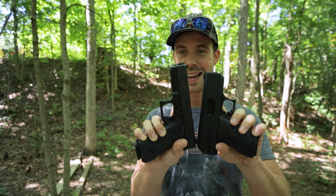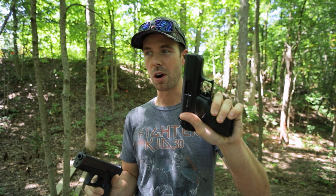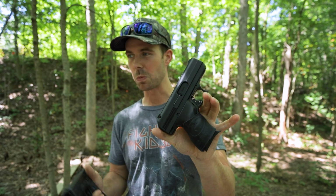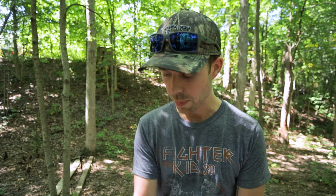But obviously there's a humongous price difference between these two guns, and like I said, this one usually runs around $500 or $600, and you can usually get a Hi-Point for around $100 to $150. So this is about the cheapest pistol in the world that works reliably enough to trick people into buying it, I guess. I also brought out a couple others as well.